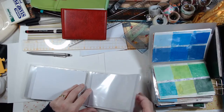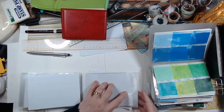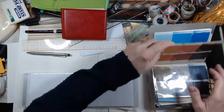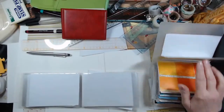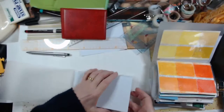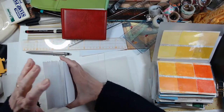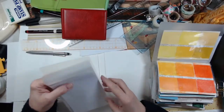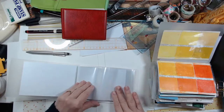So I'm going to put, I could label them and put yellows, blues, greens instead of flipping, but I kind of like flipping. There's not many pages to flip, so right, but you could label them if you wanted, and again, that's the beauty of this system. So again, you've got to have a real good think about it. This is the important thing, because there's no point me making it and thinking, oh, I've done it wrong.